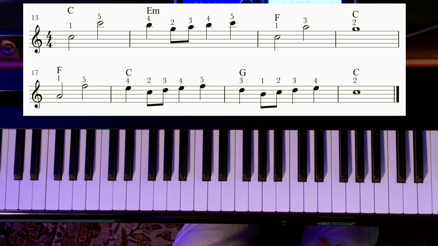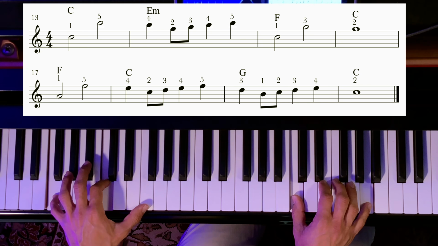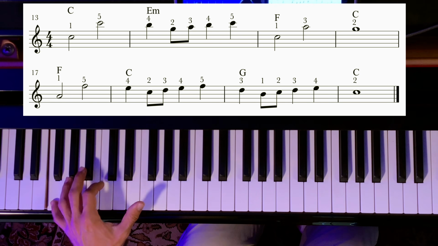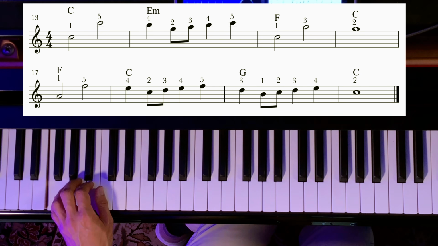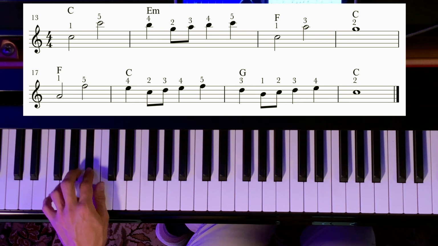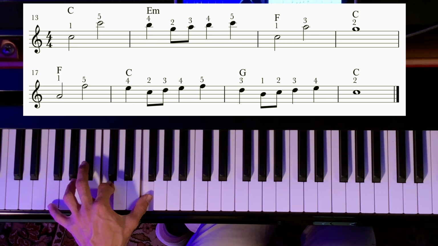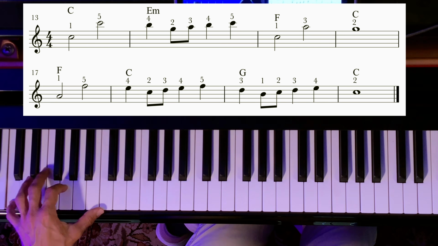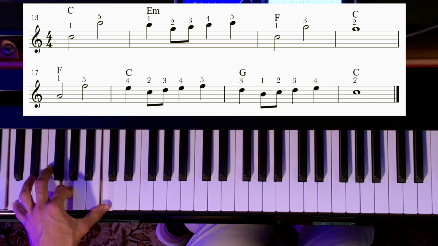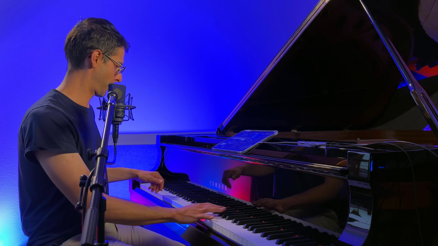What about F? All right, we find the root note. F being the first note. What is the fifth note in the F major scale? There it is. It's C. And then find the nearest F with your thumb. There it is. And we already went over the C major left-hand pattern. So let me just play up to this point and see what we got.